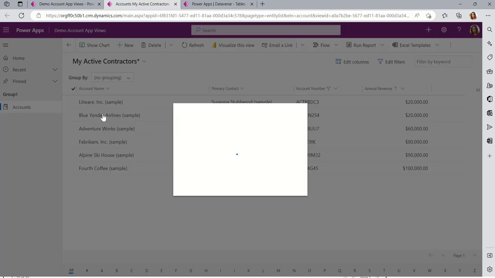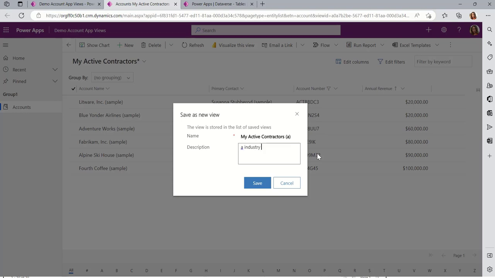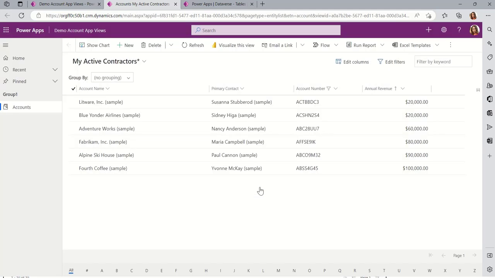So if I save this as a new view, I can say my active contractors, and then I'll put up here A in parentheses, which means, you know, these are A industry customers. All right, and then I'll hit save.